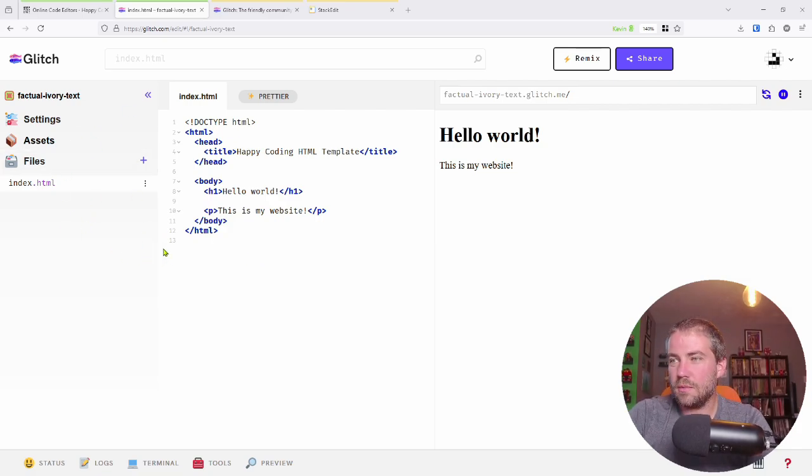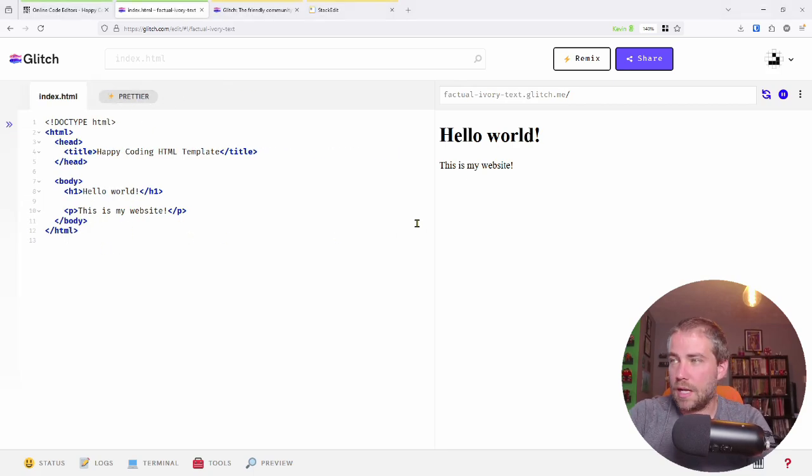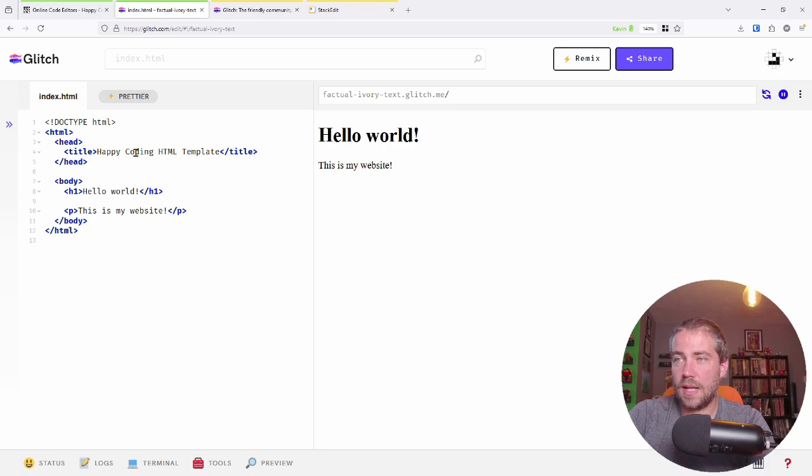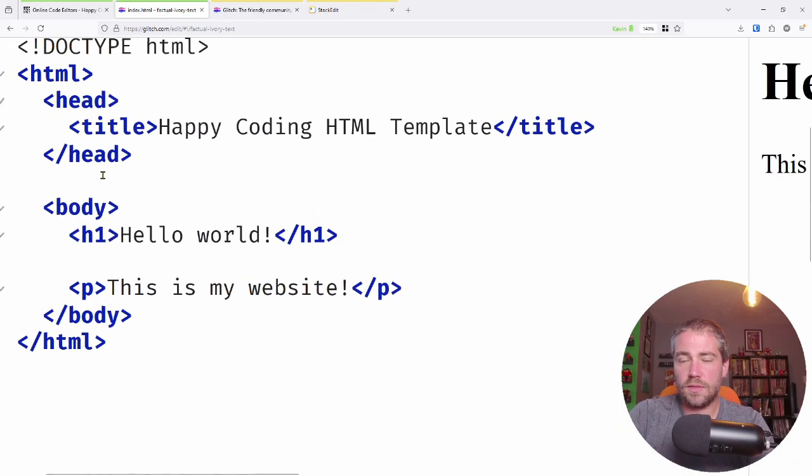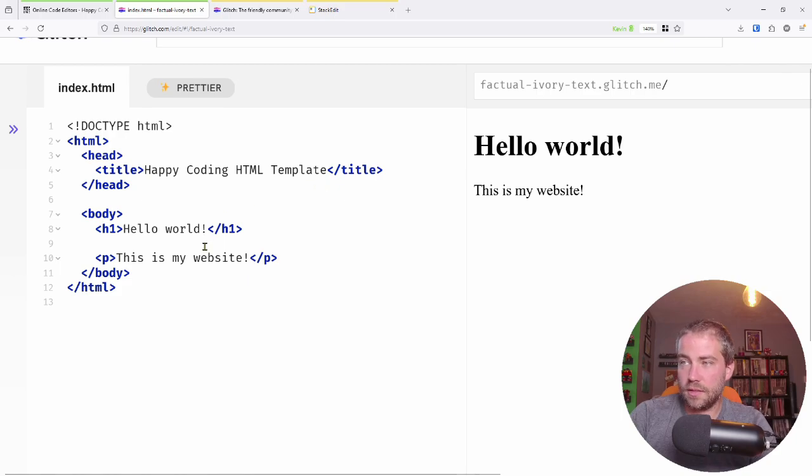For the most part, we're going to ignore that for the first couple weeks, so I might just collapse this. I think I can do that. So I've got some HTML over here on the left, and I've got the result over here on the right. If I look more closely at the HTML, you can start to see that there's a mix of content and markup. And in this case, the markup is HTML. Just eyeballing it, you can probably start to guess at how some of it fits together by comparing what you see on the left to what you see on the right.